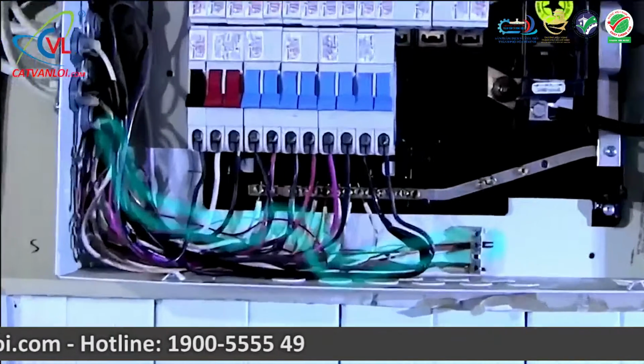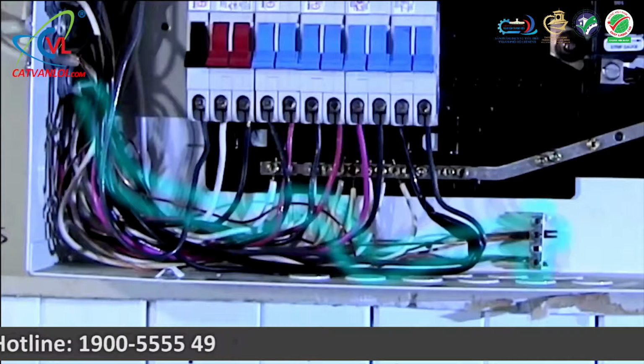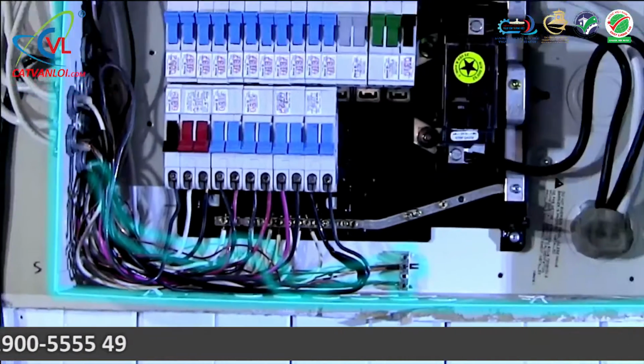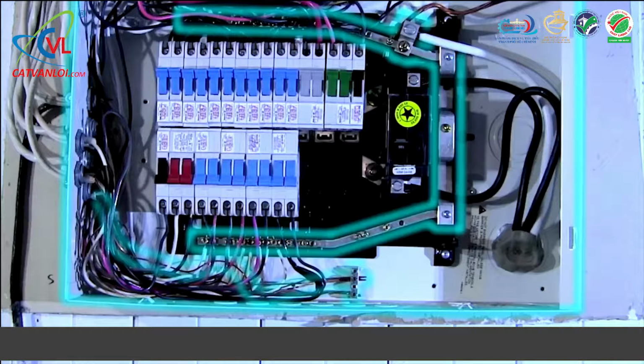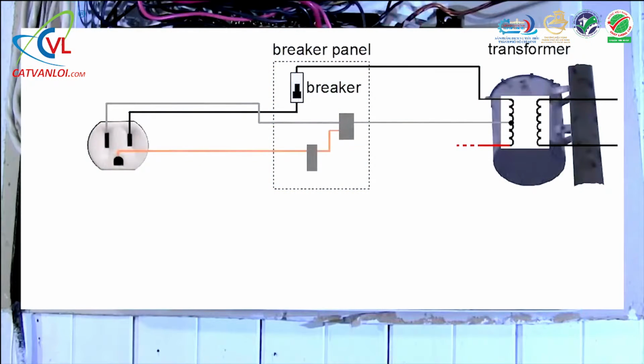It also has a wire that goes to the breaker panel and connects to this other metal bar, which is connected to the breaker panel's metal case. And it's not clear with this panel, but somewhere the case is connected to the neutral bar. Our diagram now looks like this, with the ground wire going to the ground bar and then on to the neutral bar. But why is the ground wire connected to the neutral bar like that?